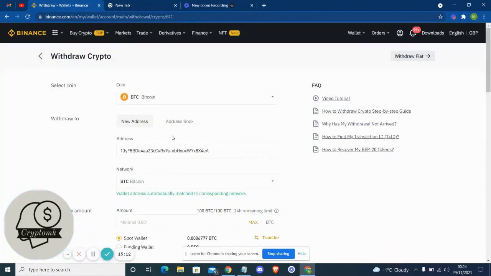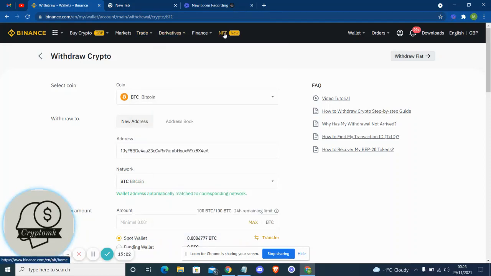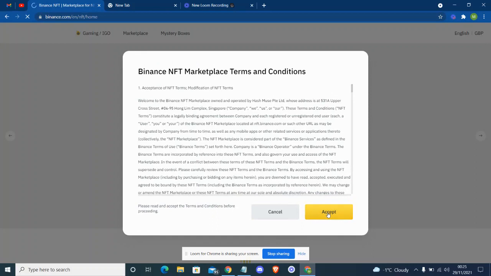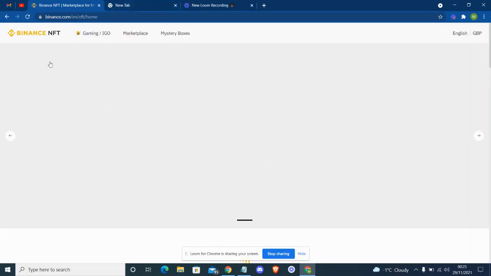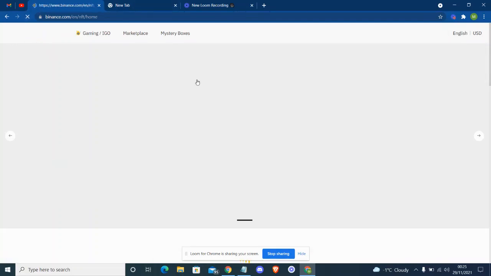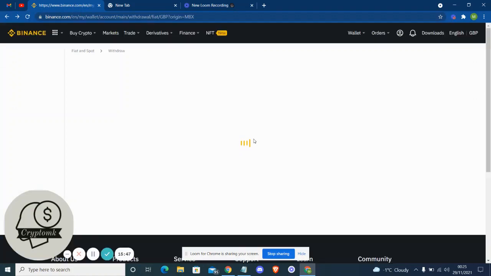The other thing you can look into is the NFTs here, which is a new side of the marketplace where you can trade. We'll get into that more deeply later on, but this is one side of Binance that they're working on. But let's not get into it there. Let's move back to the exchange, back to the wallet. So this is how it works.